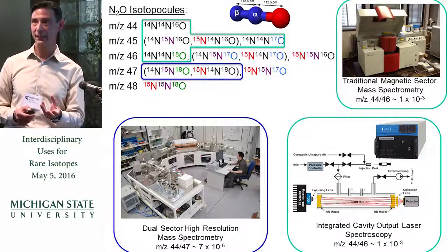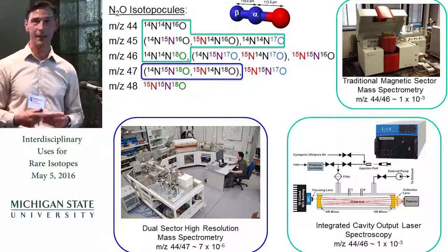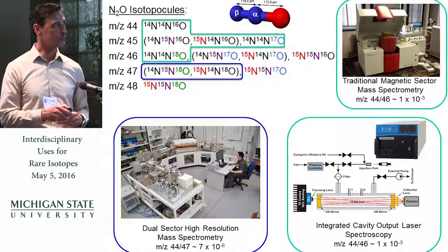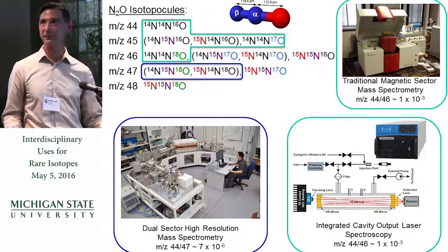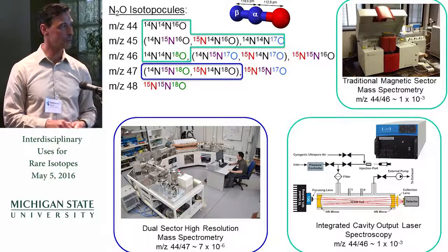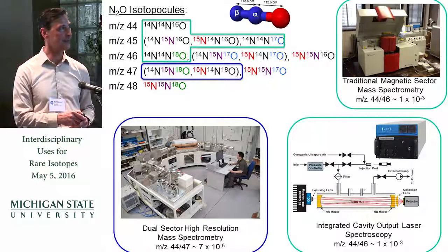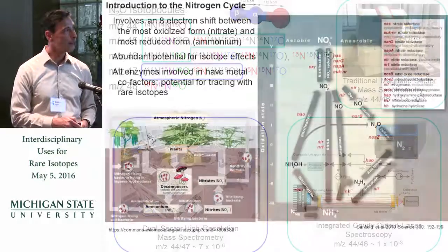And a newly emerging technology is laser spectroscopy for isotopes, which we have just acquired, uses a 2-kilometer cell path, and it can now quantify the isotopes in green as well. But some of these isotopes are at an abundance of 1/millionth of mass 44 and have been very elusive except for the last 2 years. So new instruments have emerged. This is the new instrument, Panorama. It's a double focusing mass spectrometer with incredible mass resolution and sensitivity, and they're now quantifying these isotopicules as well. So this again is just where I think the technology is going.